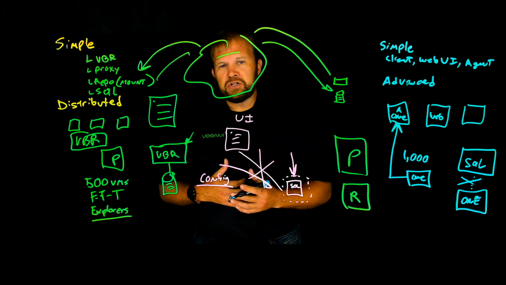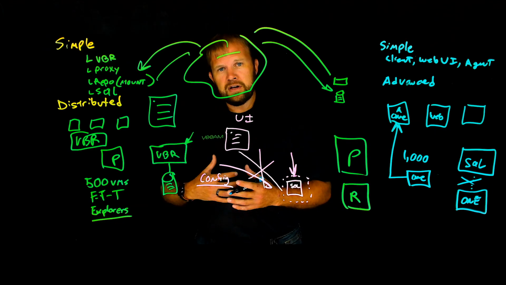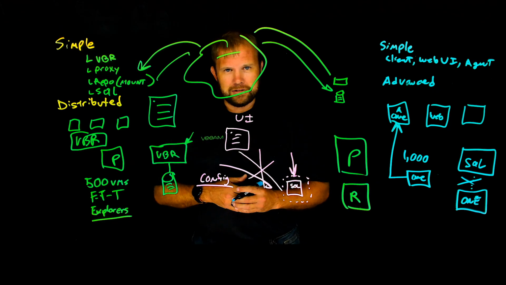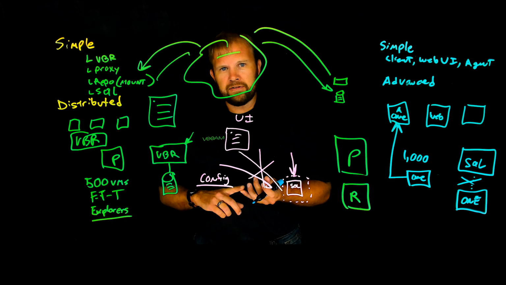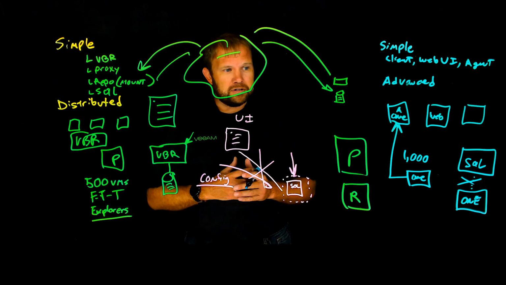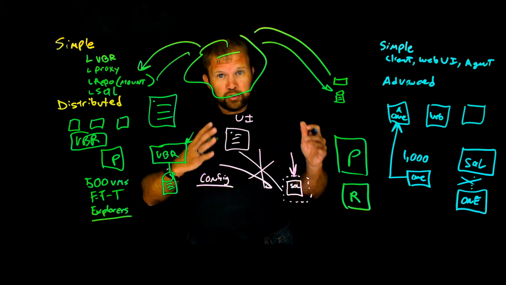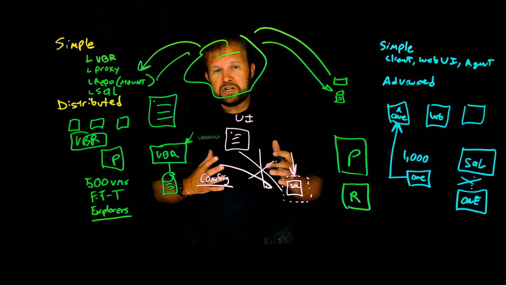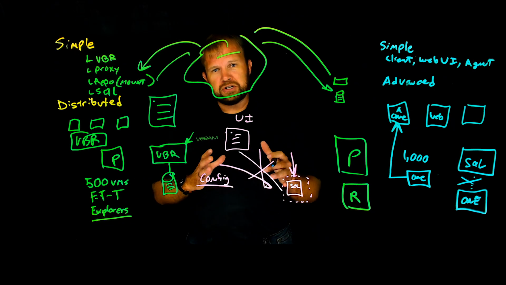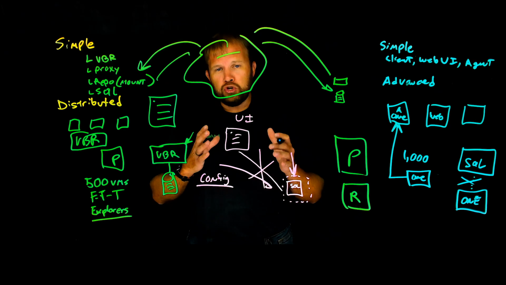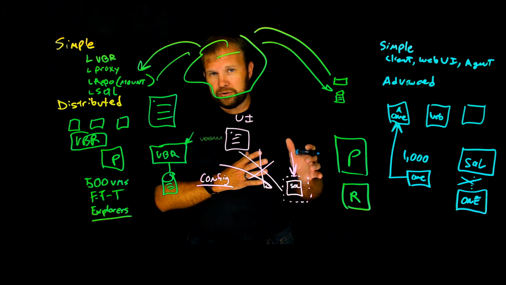So pay special attention to the performance that you put into your Veeam SQL backends, not only from a throughput perspective, but from an IOPS perspective. If you're a customer that has 5,000 or 10,000, maybe 20,000 VMs, a really, really large deployment, and you want to deploy Veeam ONE, you really should pay super special attention to how powerful and how much horsepower you pump into that backend SQL database.